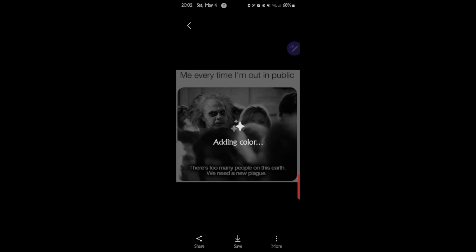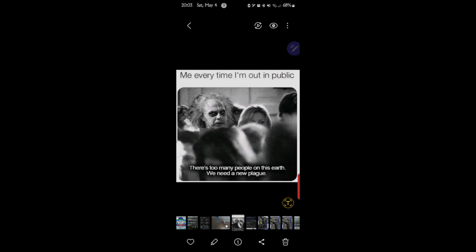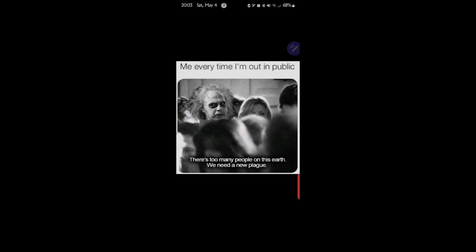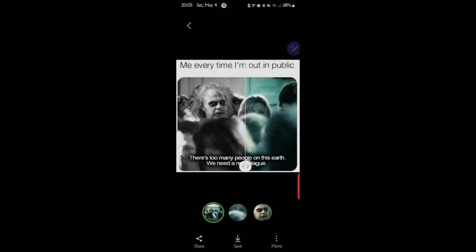This is really neat. I, of course, did this before the screen recording. But look at his face. They actually knew somehow to make the face the right color. They didn't make the woman on his left, let me redo this here. So swipe up, we're going to go to colorize. They didn't make the woman's face on his left colorized, but this bar is a before and after, you can see.